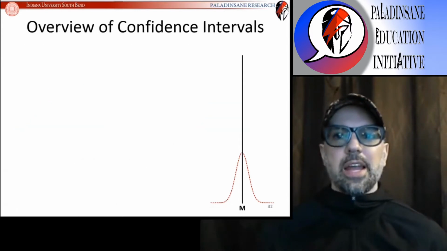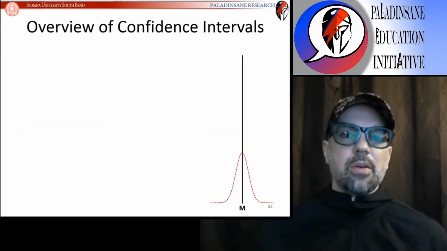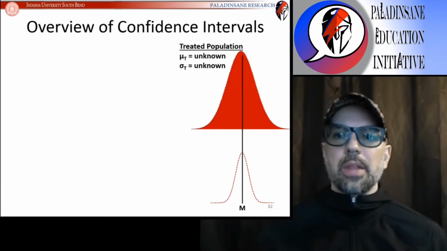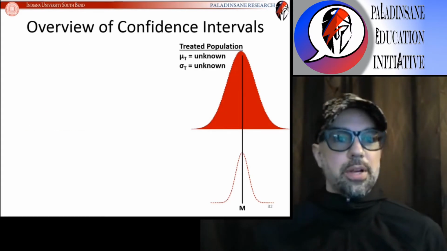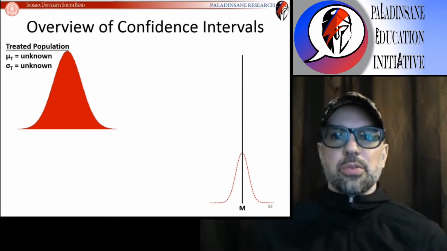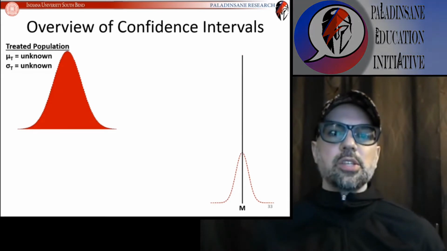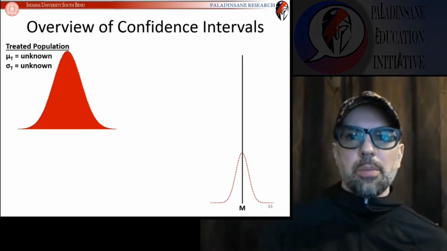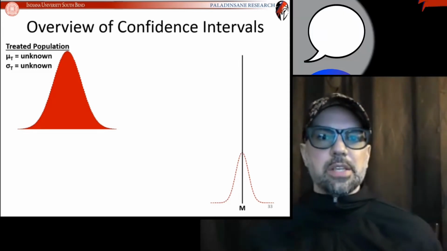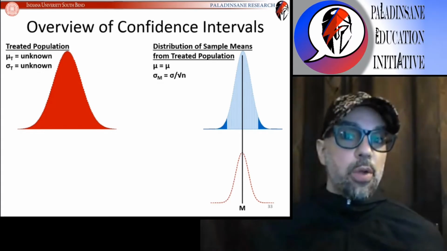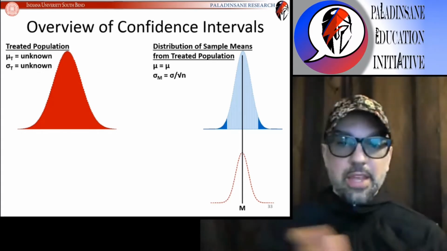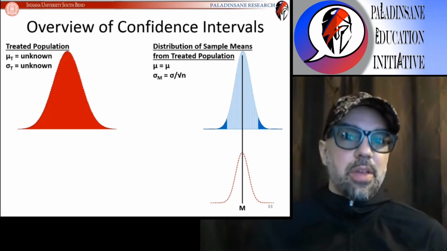So once we find out that significant result, we now know that our sample belongs to this new population, that treated population. And we want to know, what is the mean, for example, of that treated population? Because we know that the sample belongs to this new treated population, it is part of this population's distribution of sample means. But we don't know where in that distribution of sample means our sample came from.